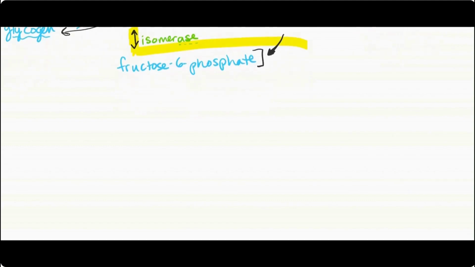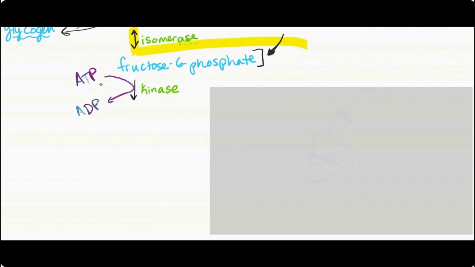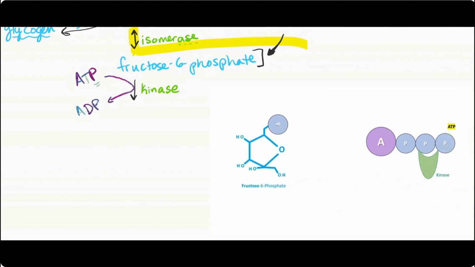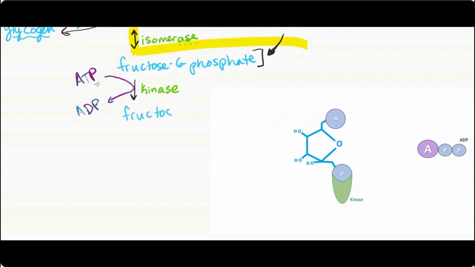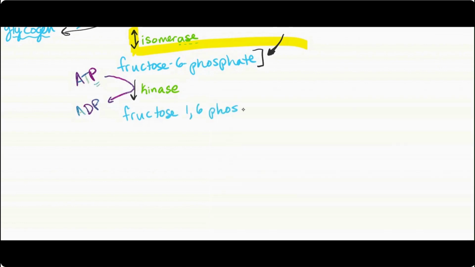So next, now that we have our fructose 6-phosphate, we have another enzyme coming in, and this is called phosphofructokinase. Okay, phospho relating to the phosphate group, fructo referring to the fructose aspect, right? And then kinase. Kinase is the big thing, right? So we're dealing with something that is going to require ATP. So we're going to be using up ATP again. So that way it can steal one of those phosphates and tack it on. So now our ATP is ADP. It's going to take one of those phosphates from ATP and tack it onto our fructose 6-phosphate to make fructose 1,6-phosphate. All right?